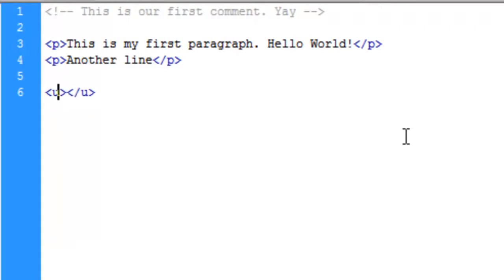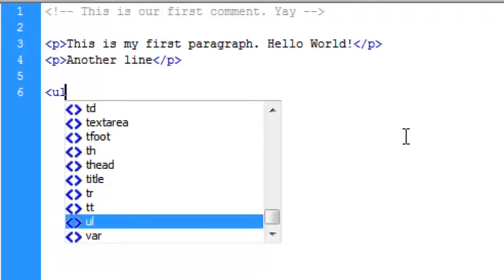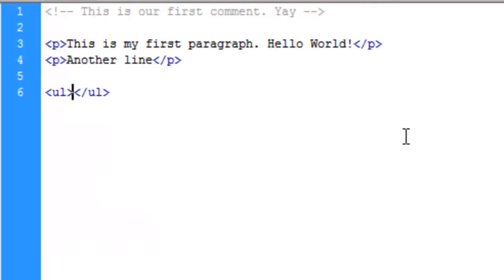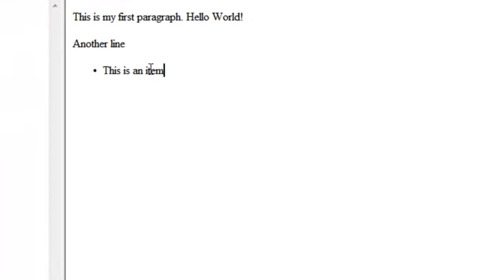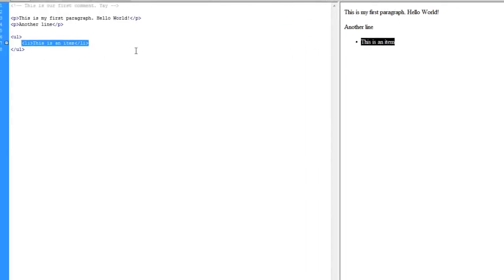We just started with the UL tag for unordered list. Let's give ourselves some space here, and inside here we make another tag, which is a list item. And our bullet or list item will go inside here. And if we come over here, you'll see it's tabbed out here, and we have our little bullet. And what we can do is we can make multiple list items as such.